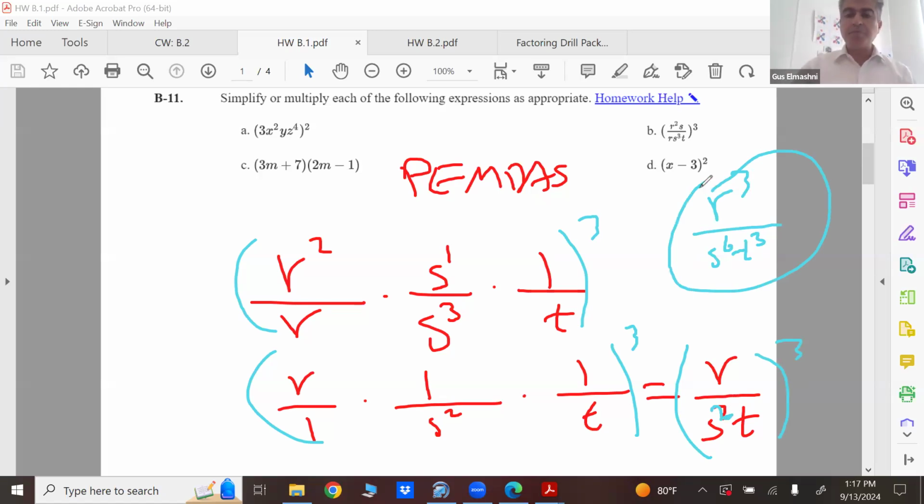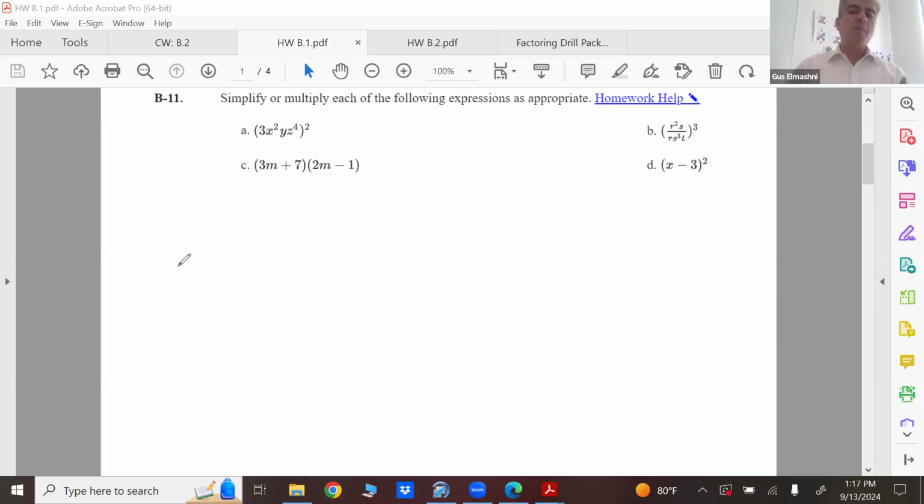Wait, why is r^3 on top? It's going to cube. Because it's going to cube as the last step. Oh, because I cubed everything first. You could do that too, but then you have to clean up afterwards. So what Sam did, totally fine. I'm not going to hold that against you. Only thing is just be mindful that you're following all the rules correctly.